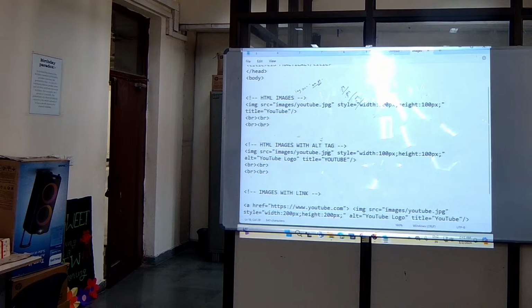Next is HTML images with alt tag. Alt tag is nothing but the same code along with a tag called alt YouTube logo.